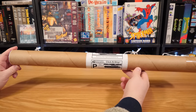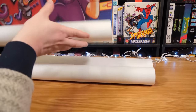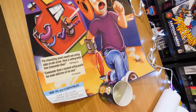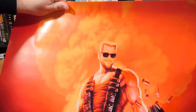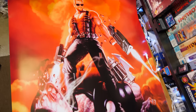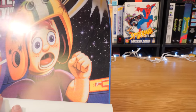Got a long poster tube here from Eric of Nerd Herd Printing — he's got an eBay store doing custom posters. We got a Commander Keen Goodbye Galaxy poster and Duke Nukem 3D — with my face on it. That is truly ridiculous. Keen doesn't have my face on it too, does it? No, that's just regular old Commander Keen. Awesome posters, good quality too — some nice clear text and graphics. Thank you, Eric.